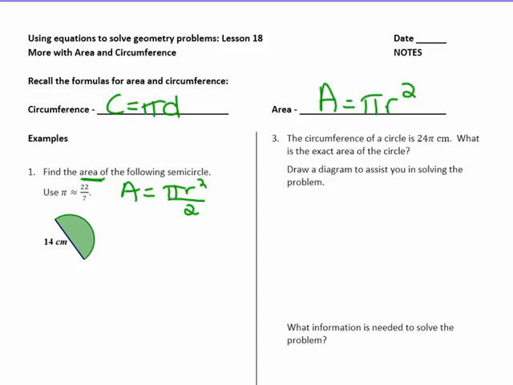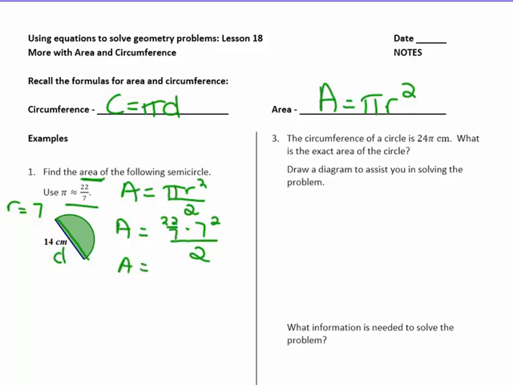Now I'm going to check to see, do I have the needed information? I have pi, 22/7, but in my picture, this is a diameter. So if I need the radius, I have to take half of that. I'm going to write that down so that I don't forget that my radius is 7. So I'm going to fill in my information. Pi is 22/7. Radius is 7. We need to square it, and we're going to divide all of that by 2.